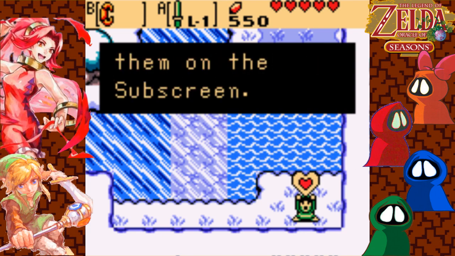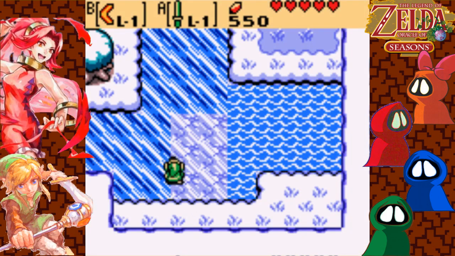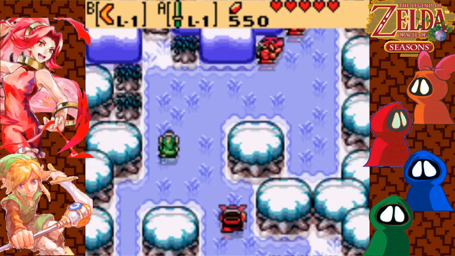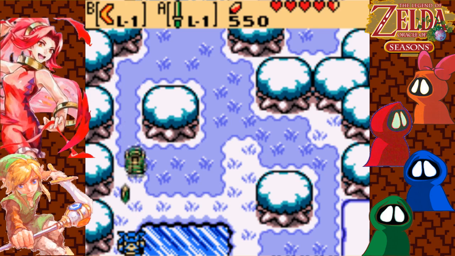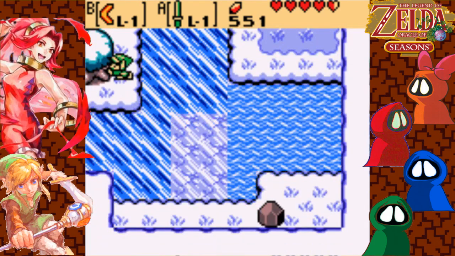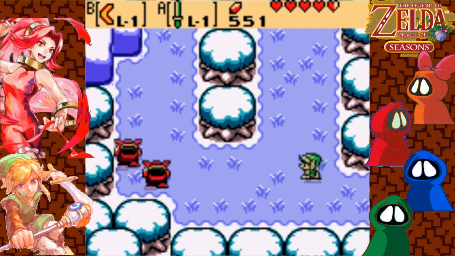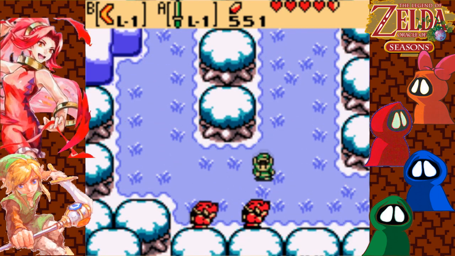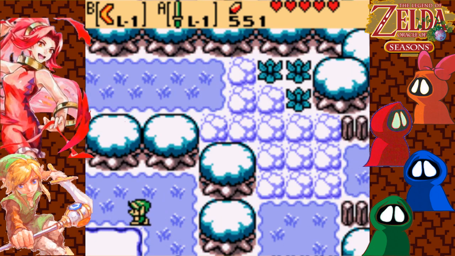Alright, cool. So one more heart piece, and we've got 6 hearts. I don't remember if there's another reason to come over here in winter. It doesn't look like it. Ow! That arrow went through my boomerang. I don't appreciate that shit. Okay. Whoa. Okay, oh, yeah, that's a good number.